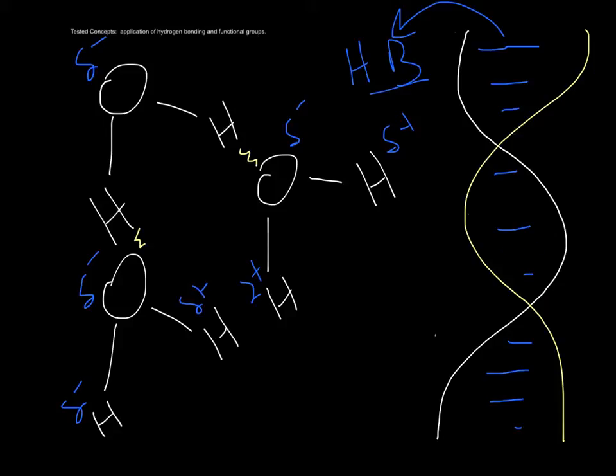So you have to understand that when we're talking about hydrogen bonding, it's an important idea. It also explains the shape of DNA, it explains the shape of RNA, it explains the shape of proteins. So understanding hydrogen bonding is incredibly important, and we'll go. I think we're pretty much done with that.